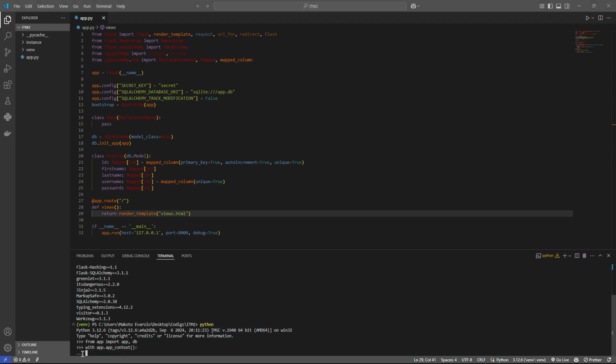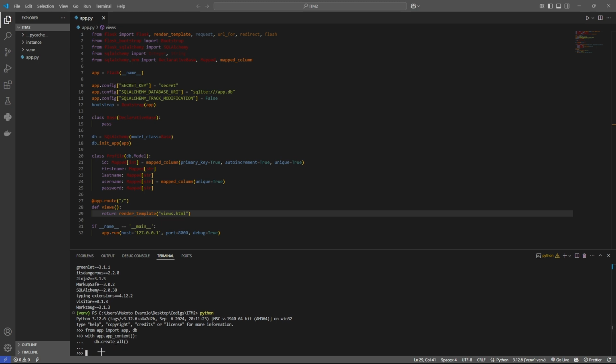Then once that's typed, we type db create underscore all. Just press enter again. And there, we've created the database, named app.db, using SQLite.